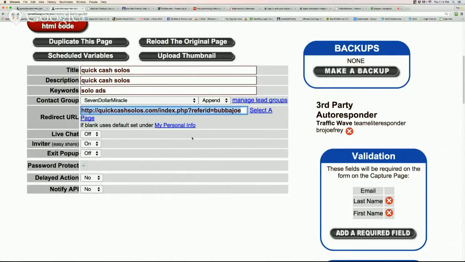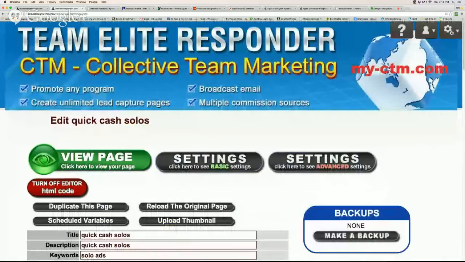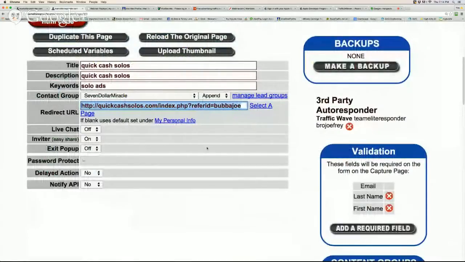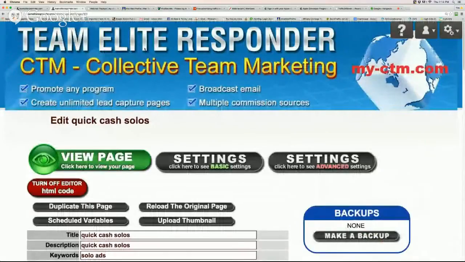So I'm doing 2 things: I'm capturing them as a lead, and I am sending them to my order page for Quick Cash Solos. That's what you'll be doing over and over and over again.